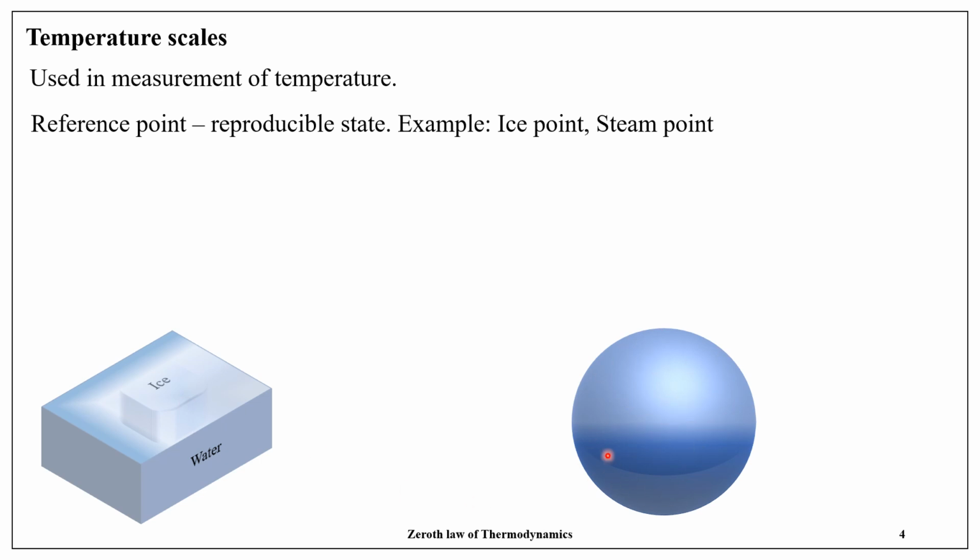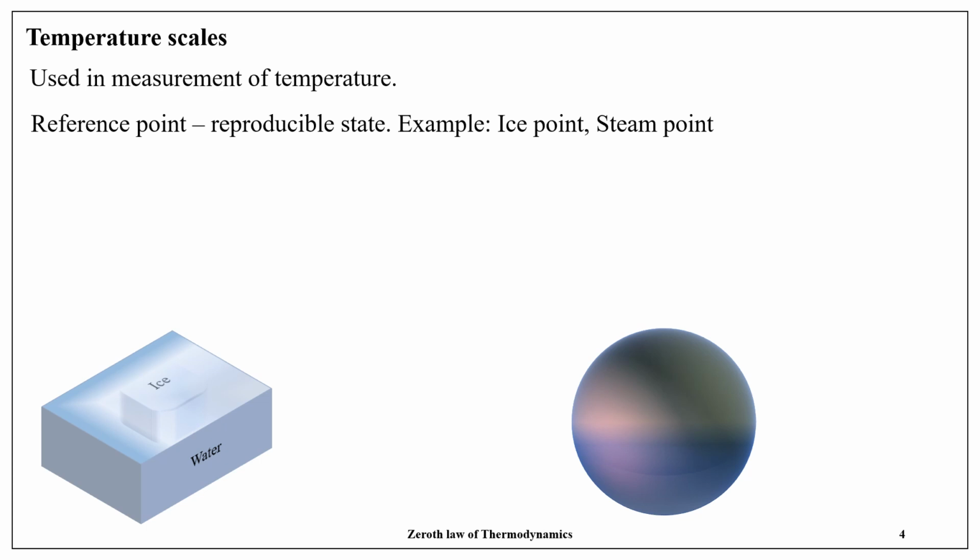Consider a spherical vessel filled with water. If you add heat to this water, after a few minutes, steam will be generated, and that occupies the space above the water. So what is that steam point? It is the temperature at which water is converted into steam, or steam condenses back into water.